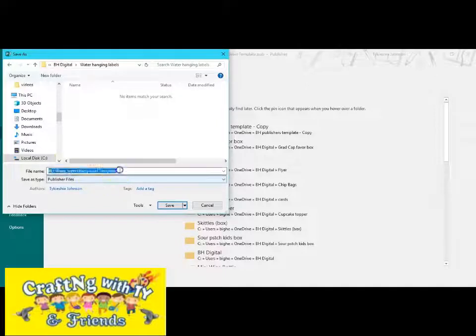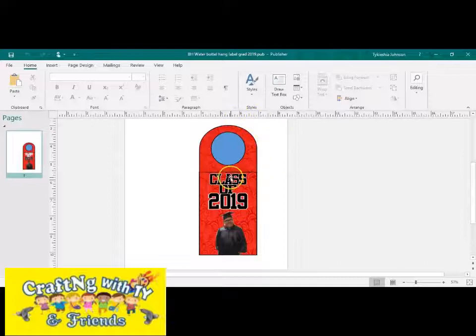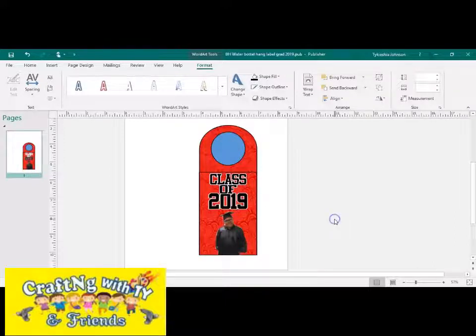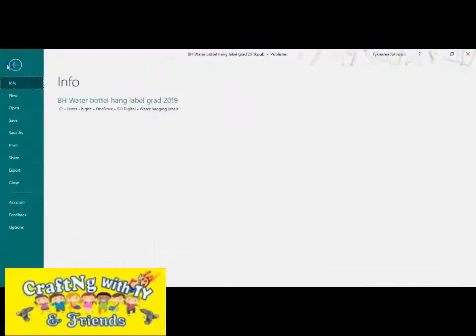And once you save it as a publisher file, you want to go back and save it as a PDF file when you're ready to print or to send it to a customer or to send it somewhere else to get printed. So I'm going to just here, and then I am going to print, cut, and I'm ready. I'm going to save it again, and I'm ready to print.